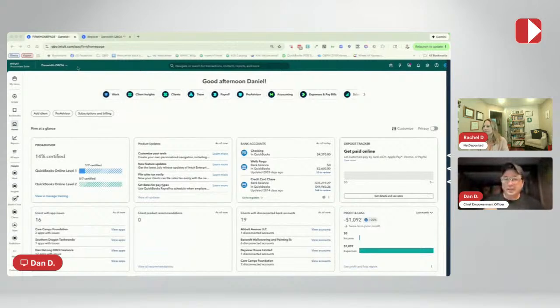Whether you were in your firm or your client's books, you would see that briefcase, and you could click on it and go to reconcile or new window or reclassify transactions. All the things that were specific for accountant users were in this little top menu.